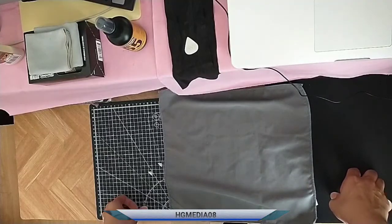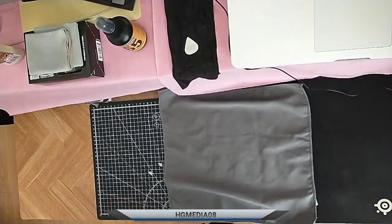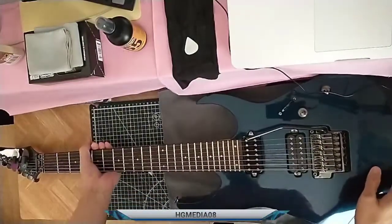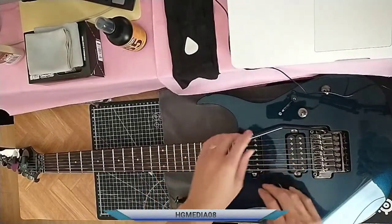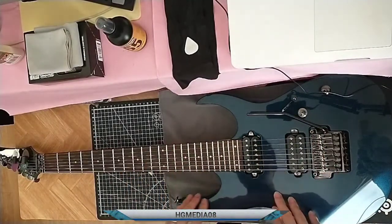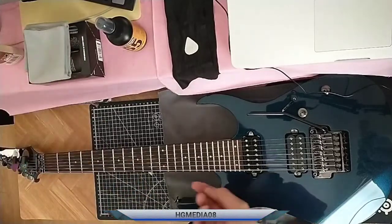What's up guys, today we're going to do another guitar setup. I have my trusty Ibanez RG 1527 7-string guitar. So what I'm going to do is lubricate the trem system, clean the fretboard, clean the body, and then bits and pieces that have to adjust there.